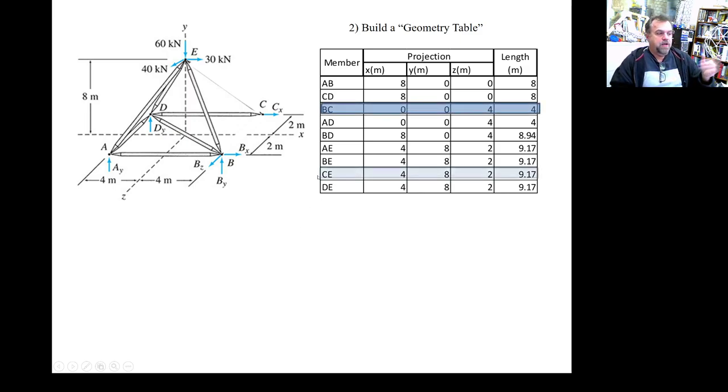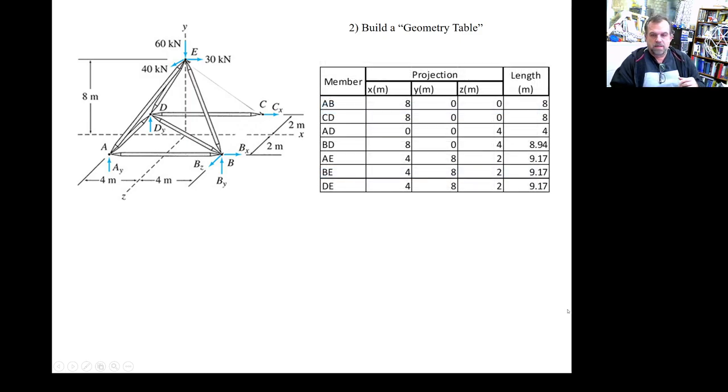Now is when you start. I just eliminated these two, because I said, you know, they are zero, so I'm going to take them out of the geometry table just because. But you can leave them there without any problem. Now I'm going to start for joints with a maximum of three unknowns, if possible. If it's not possible, you start with any joint that you want to. But you are going to end up with more equations. And the difficulty is going to be just in solving those systems. So if, for example, I look at the joint E, I have three unknowns, which are these three. Now, one of the things that I do when I work 3D, and I'm using this method, I always put every single bar in tension. Always.